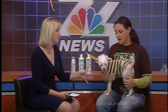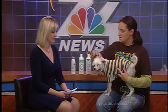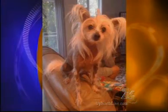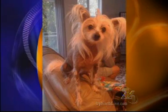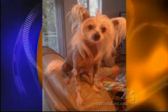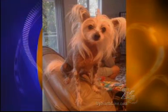But there is a type of this dog that is hairless. Right. They look exactly the same, except that the hairless version has hair on their head and on their little legs, and that's about it. And here's a picture of one. So they've got an interesting look going on. They have a very unique, adorable look. And you know what? Some people just love them. Some people don't. I think they're fantastic.